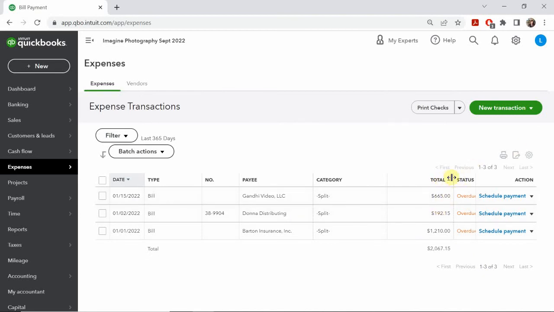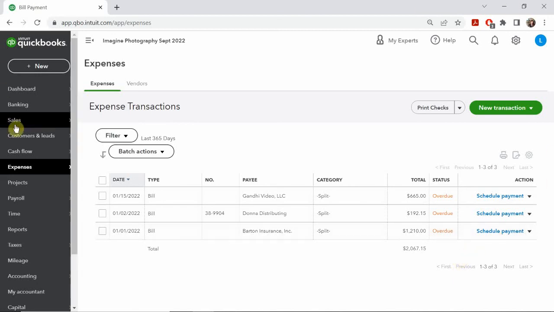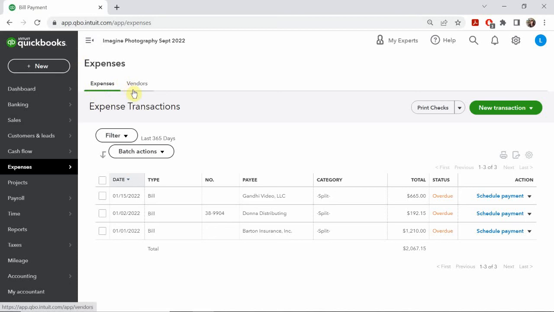If I click and drag, it should tell you that it's been overdue, just because it's taking into consideration today's date, but it should be paid. Let me check. Did I save and close? Oh, okay. The reason why is because I didn't print the check out. But I have made a payment to this.